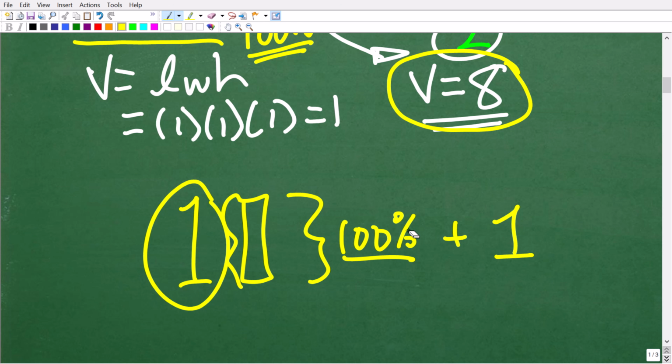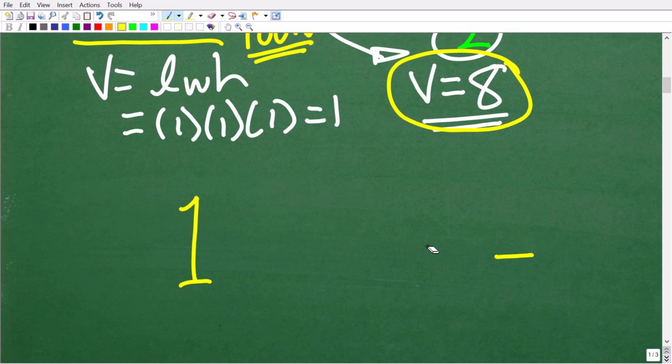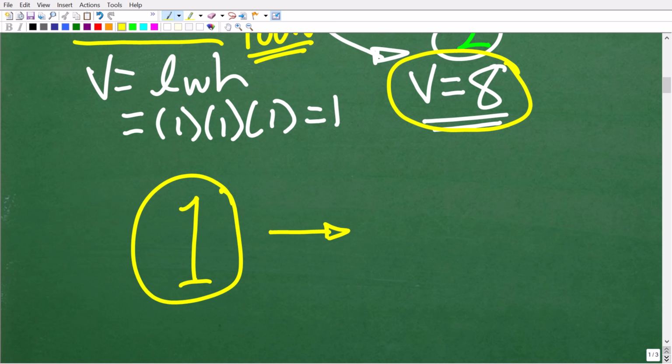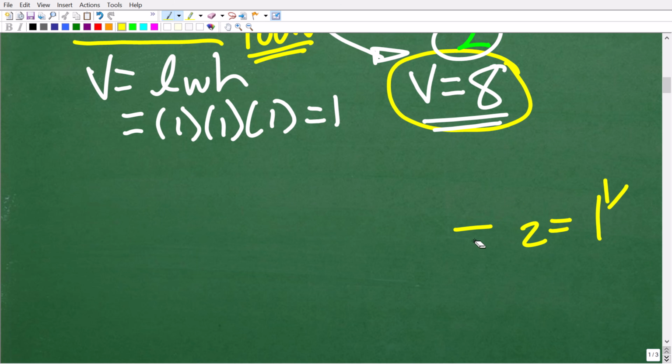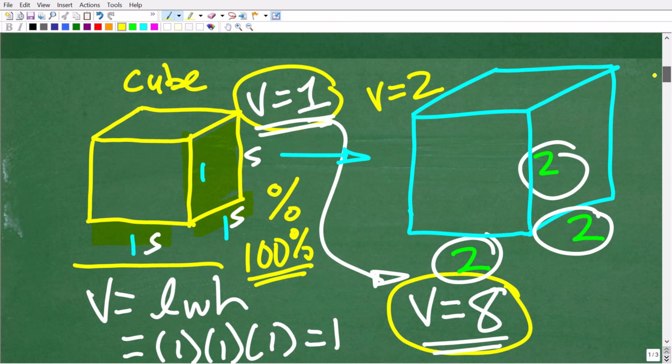Now, let's suppose I said our current volume is 1, but let's increase the volume by 50%, right? So what's a 50% increase if the current volume is 1? So the new volume would be what? Well, it would be 1 plus 1/2, right? So 1 and 1/2 would be the new volume. So percent of increase can be a little bit confusing. So back over here with this simple example, a 100% increase is going to be 2.